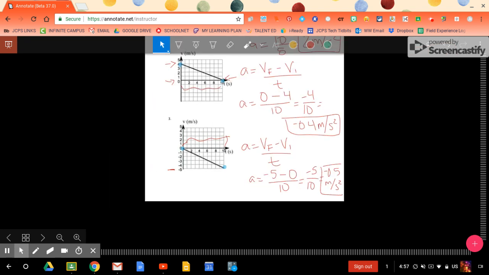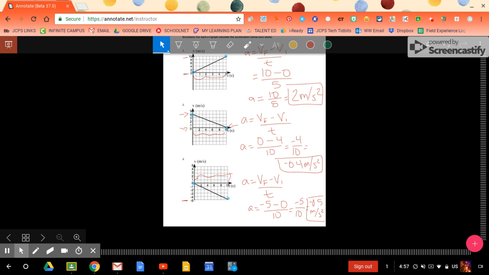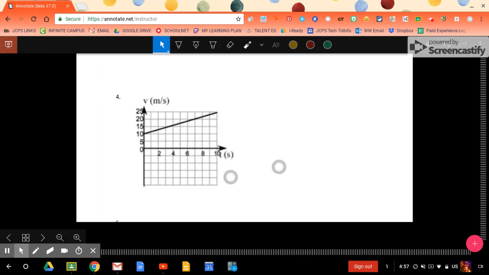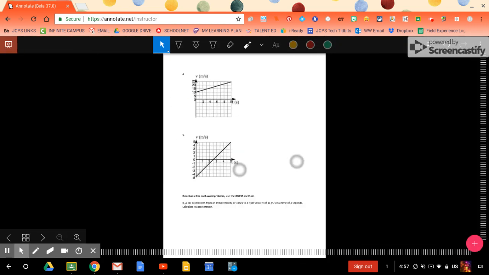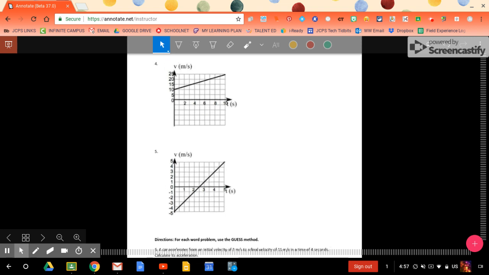Okay, that is all for that page. We're going to move on to the next page. Please, if you need to pause this again, you are more than welcome to. Or if you need to ask somebody if you don't understand something, that is fine. I know I am going kind of fast through this. Okay, so we have a few more problems. We have about 5 more problems left.